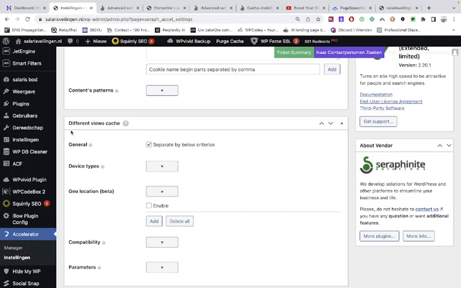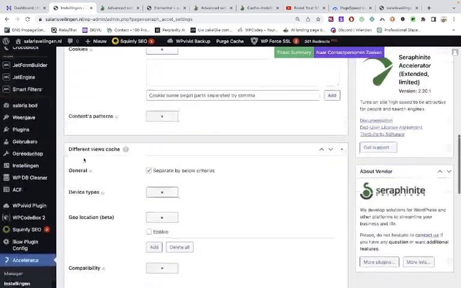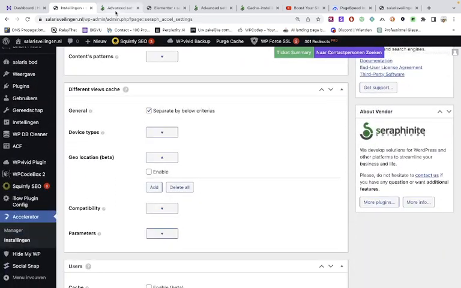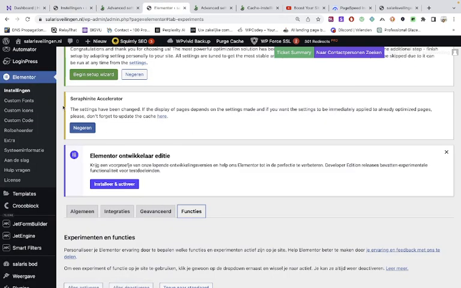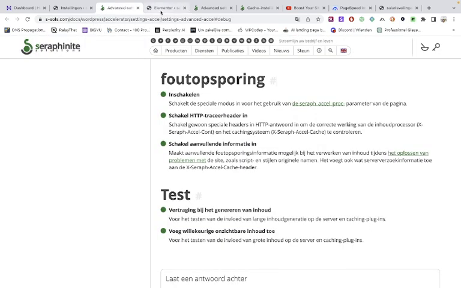So when you go in here and you go to the Accelerator, that is the plugin that you can upload from the website. Don't upload it from the WordPress environment, because when you do that then you don't get all the functions. So you want to download it from the website.